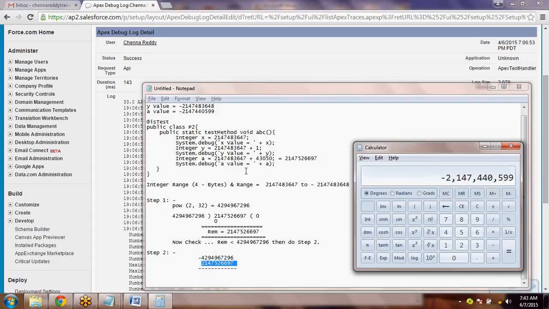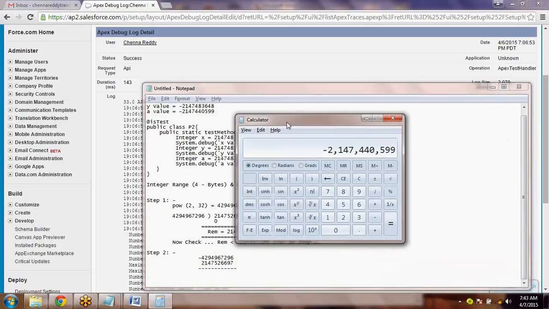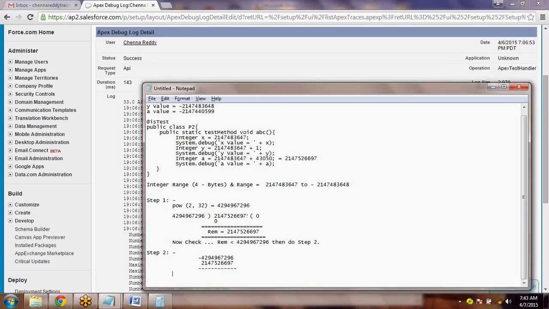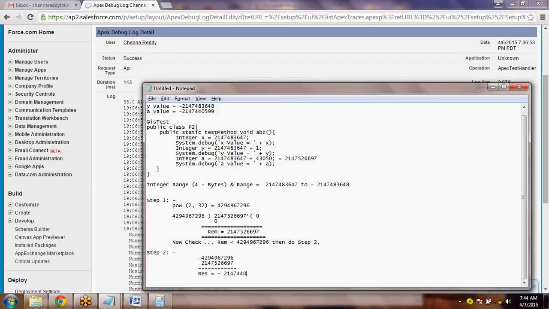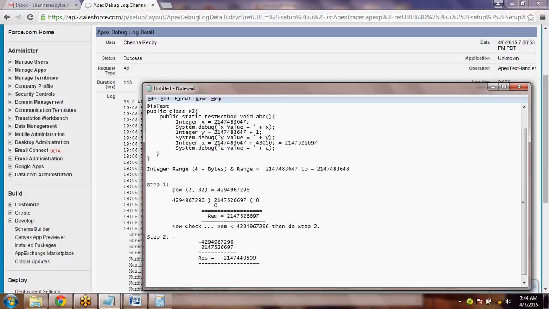What we got for A is 2147440599. So therefore the result is minus 2147440599. That's the result. That's how you can calculate.